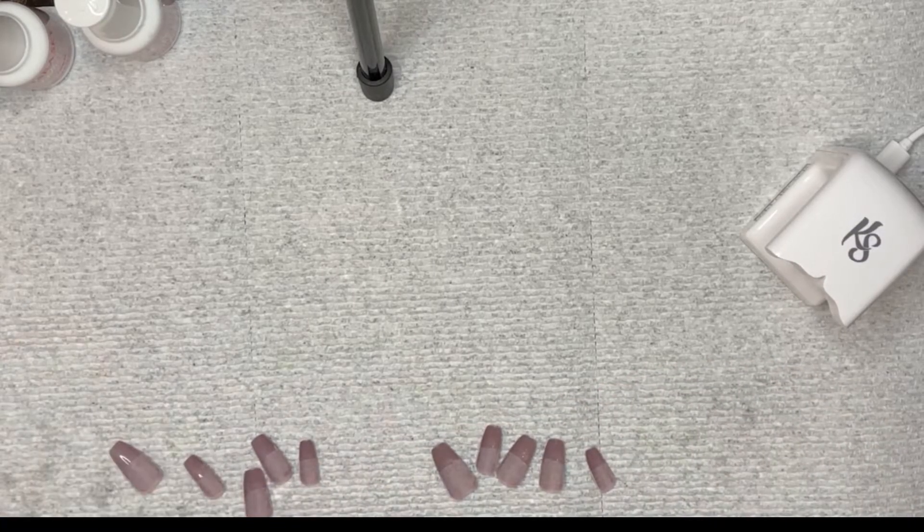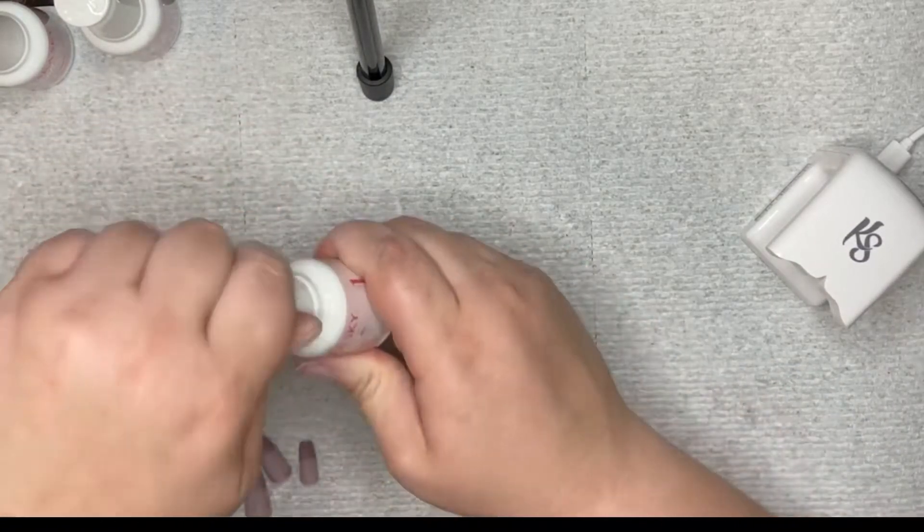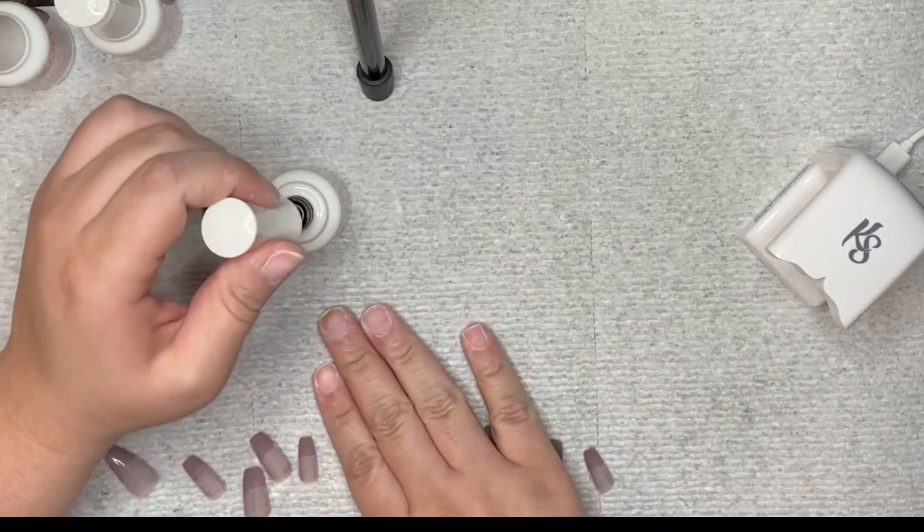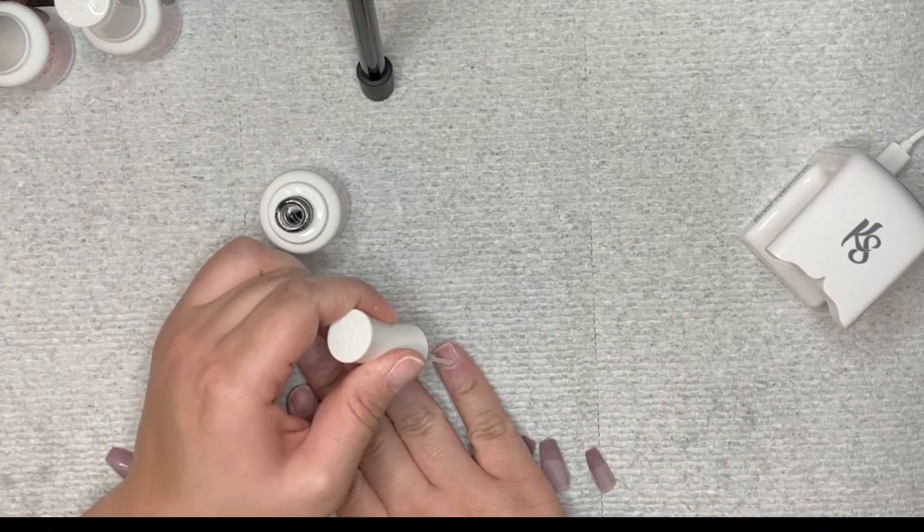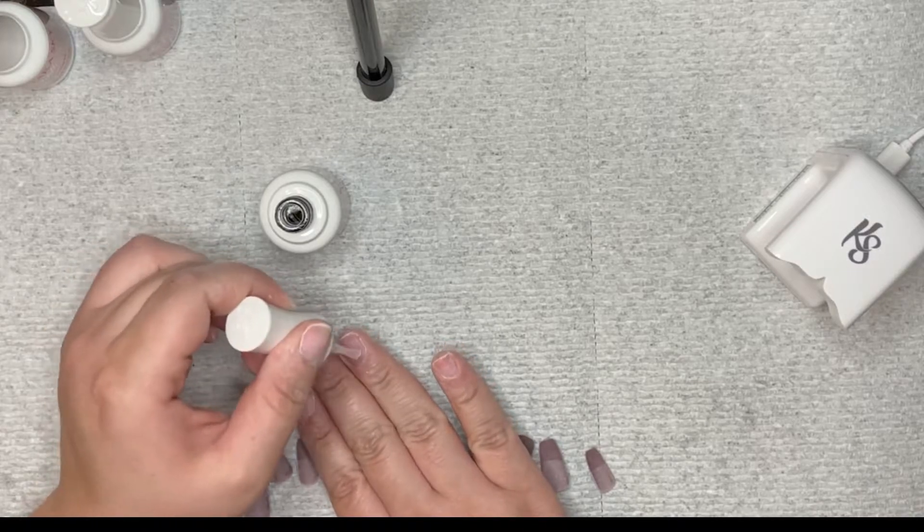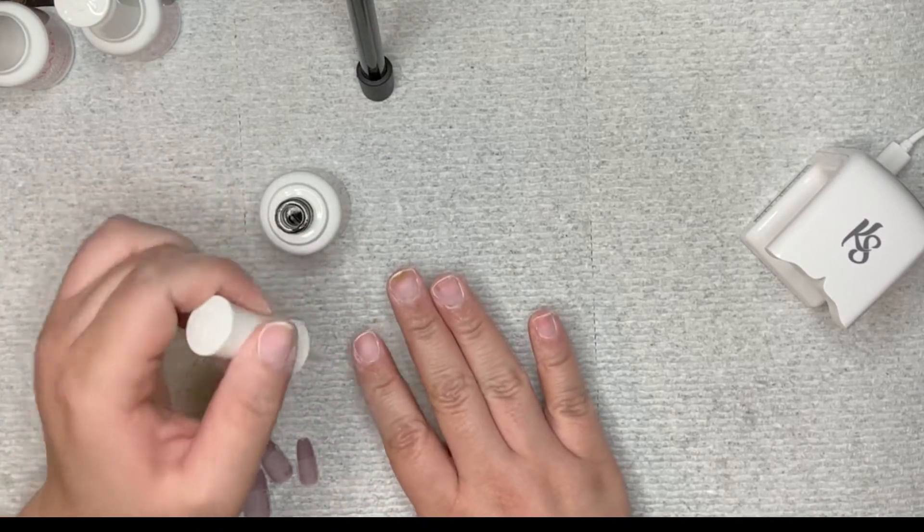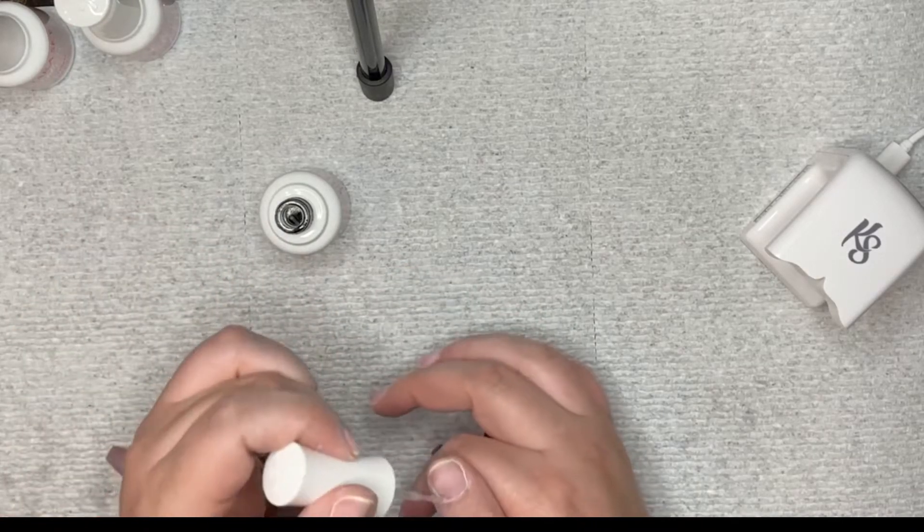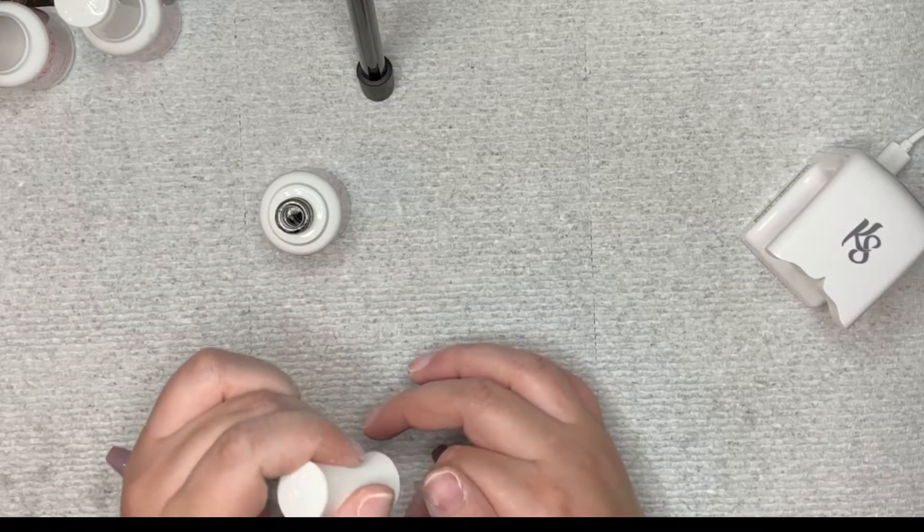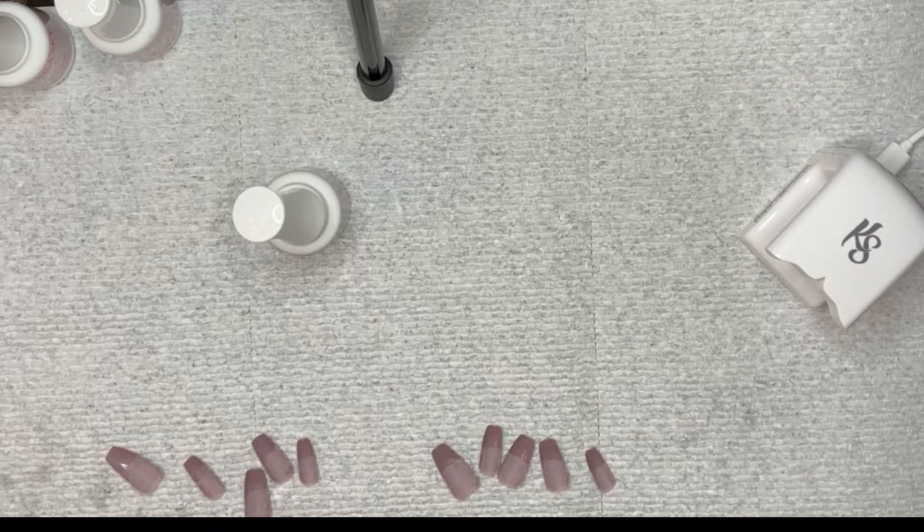So this purple-pink color was perfect and I picked it up from Walgreens. And now I have already prepped my nails, so now I'm just using the Kiara Sky's Jelly Tips set.